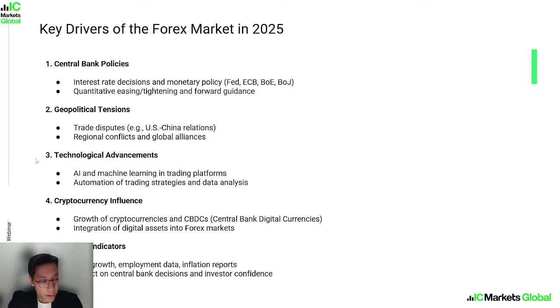Alright, then the third thing is technological advancements. So as we all know, AI is rapidly improving, right? Then we also have different trading platforms having machine learning to help you with your trading. All right. Then we also have automation of trading strategies and also gathering of data. All right. So I would like to say some things about this automation of trading strategies, right? Because I used to think that, right, if you are able to automate your trading strategy and then put aside the psychological part of trading altogether, right? So just counting on the bot itself to help you trade, right?